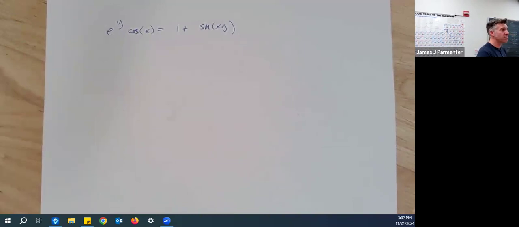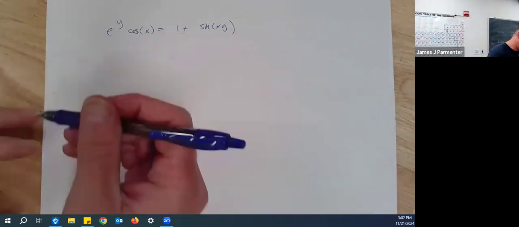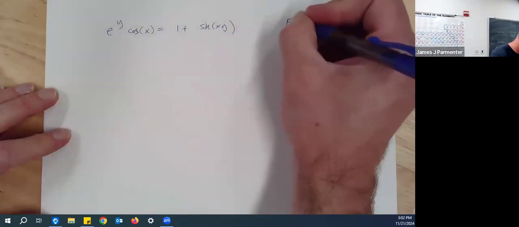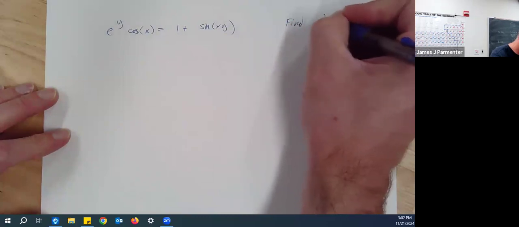Use what kind of method? Right, it's clearly an implicit differentiation problem. You've got x's and y's mixed up together. When you see that, you're like, oh yeah, I'm using implicit. Now, maybe it's an implicit problem where we're trying to find dy dx or y prime, or maybe where we're trying to find the derivative at a particular point. I think it's just a dy dx one, but when you see something like this, you're thinking implicit differentiation.